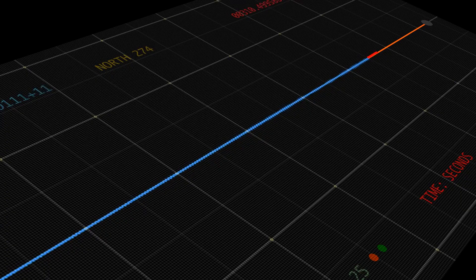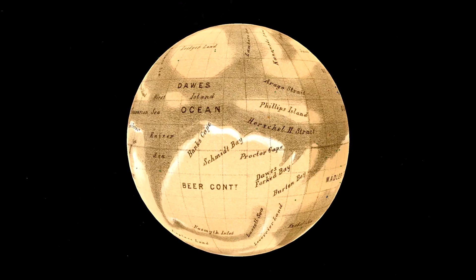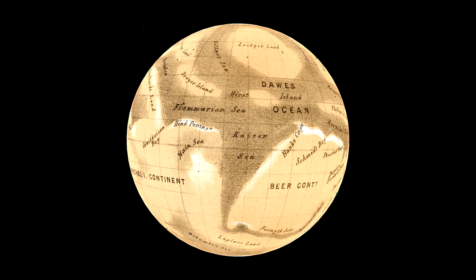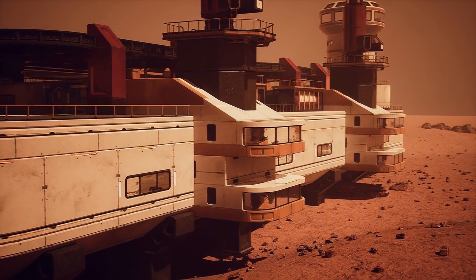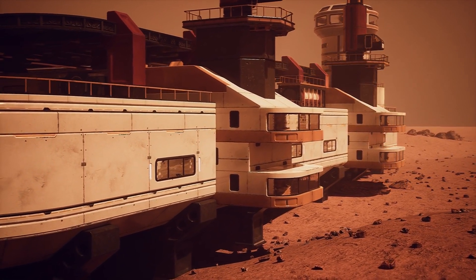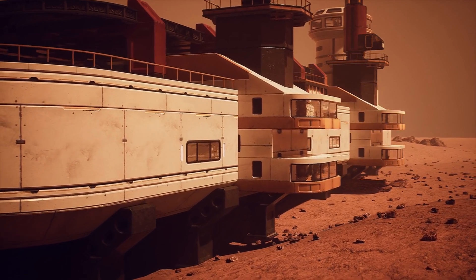The landers also studied weather, imaging the landscape and monitoring seismic activity. The orbiters generated detailed maps and studied the atmosphere and meteorology over multiple Martian years. So the comprehensive Viking program provided our first complete long-term view of Mars' climate, geology, and surface composition, paving the way for future exploration.